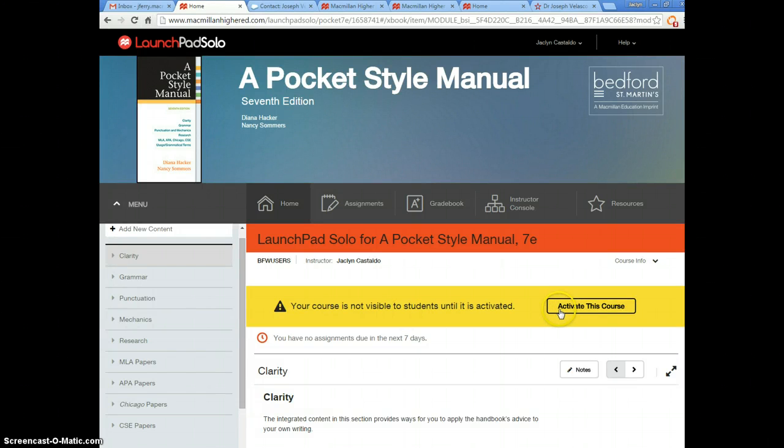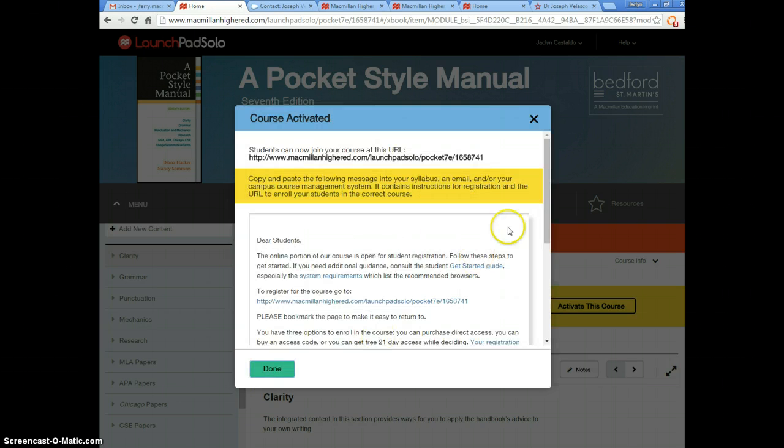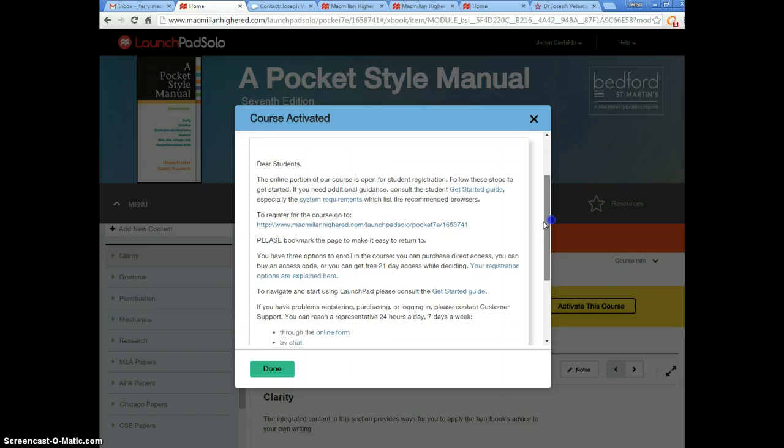And how you would do that is you would just click Activate this course. First window pops up your course information. You can edit anything that you need to change right from here. If it is correct, you can click Activate, and this generates a template email. And the idea is you can copy and paste this email, send it to your students, and what's included is your course URL, so now they can click on that URL and plug in that code that they have. And this is your class, this is no one else's, and it's identified by those little numbers at the end.